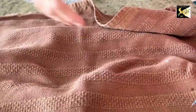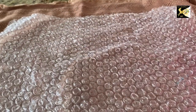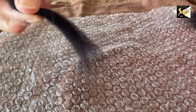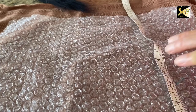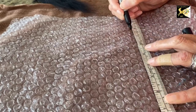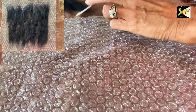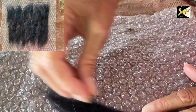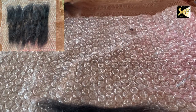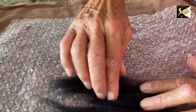To get started, lay down a towel and then cover that with some bubble wrap, bubble side up. Taking your wool, gently pull out pieces. Once you've got that done, decide what size you're going to make. I'm going to make an 8x8 inches — you can do 6x6 — I'm choosing 8x8 because I want to make more than one hat. Once you have an idea of the size, take the wool and line it up thinly and evenly on the bubble wrap. Try to get it all nice and even, going the same direction.